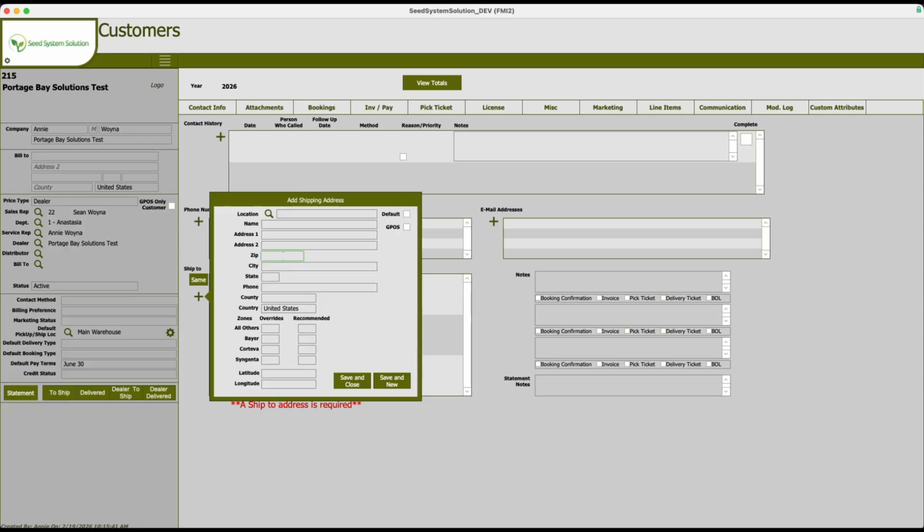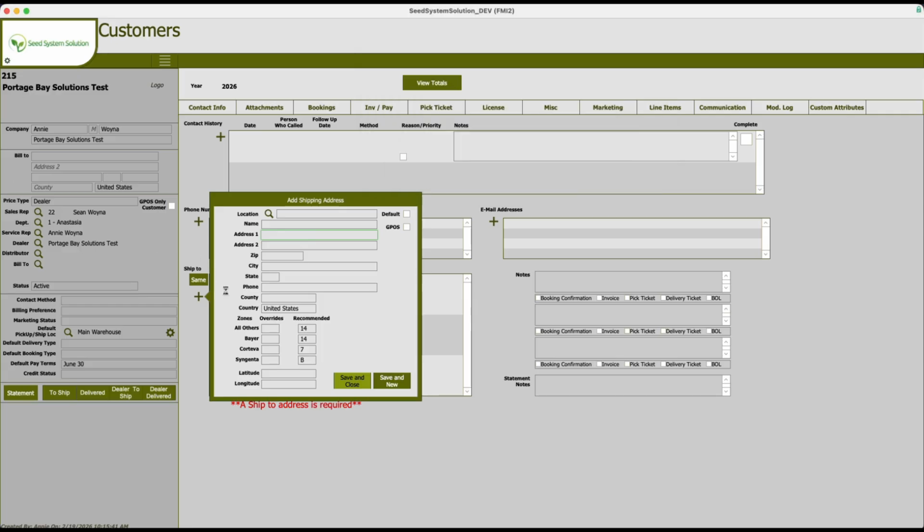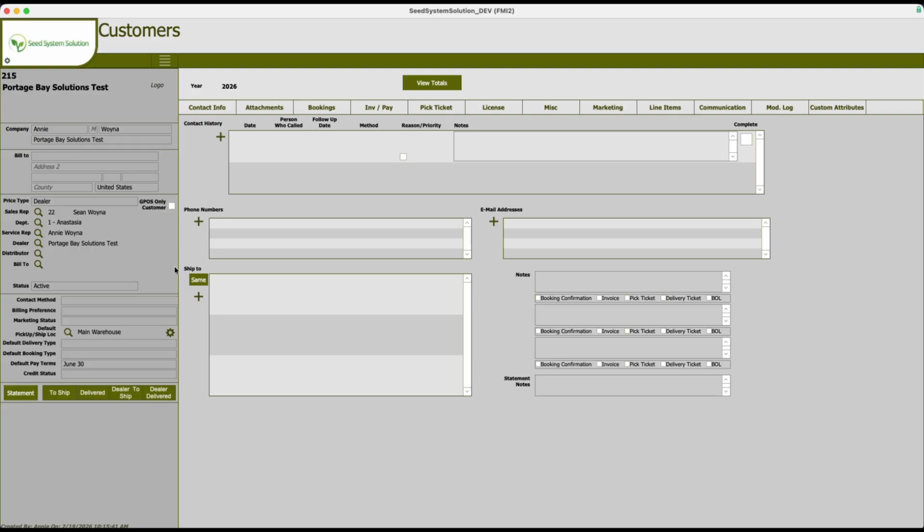The zone and county information will pull based on your zip code. So when we enter our zip code, it's going to give us a list of options within that zip code, and we can then select. We can override any county information that pulls as well. If your address matches your billing address, if you use the same button, it's going to carry through the bill to address as the ship to address.